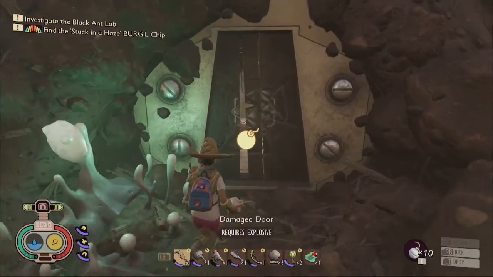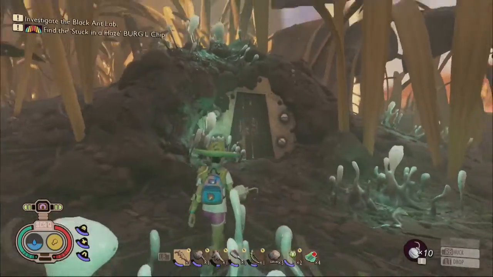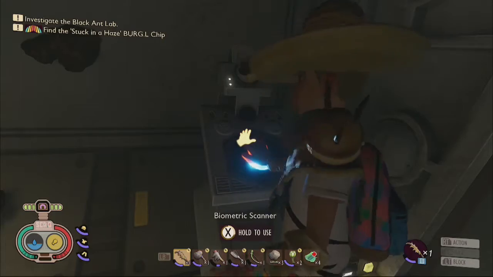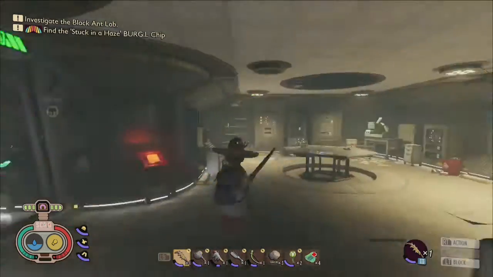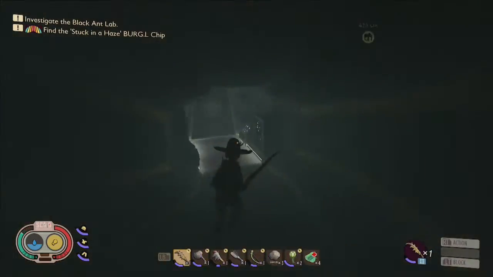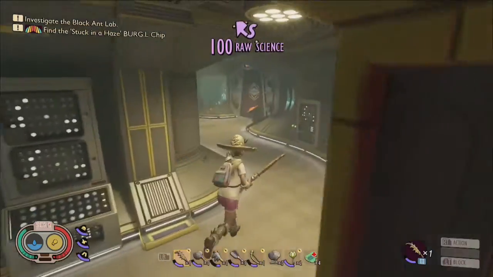Also note that using the other entrance to the lab, which can be found in the Haze region and blown open using a brat burst bomb, will bring you to this same location inside of the Haze Lab and is much easier and safer than using the exposed pipe entrance.